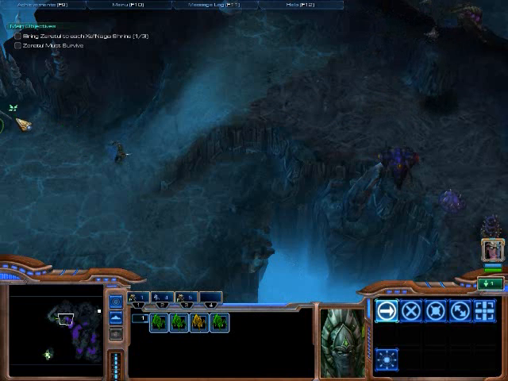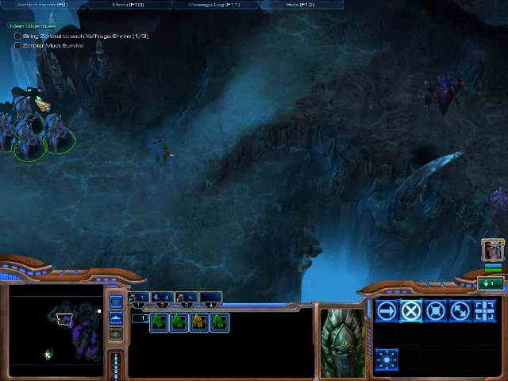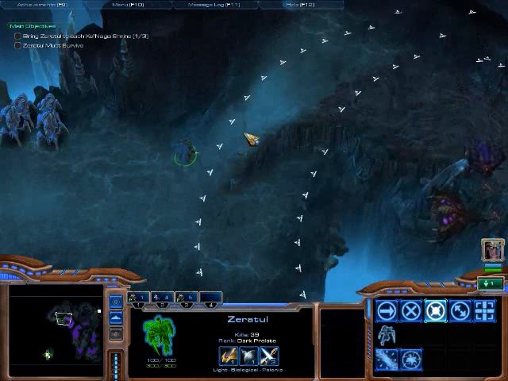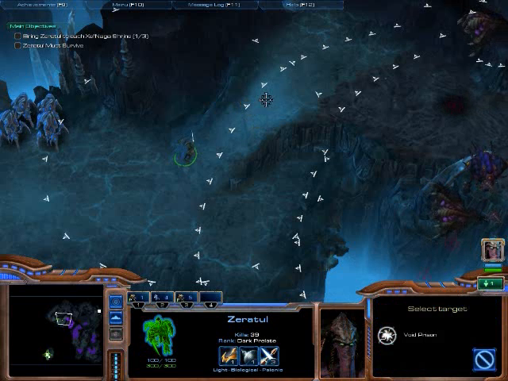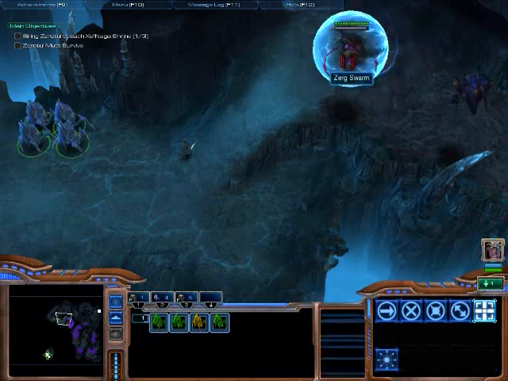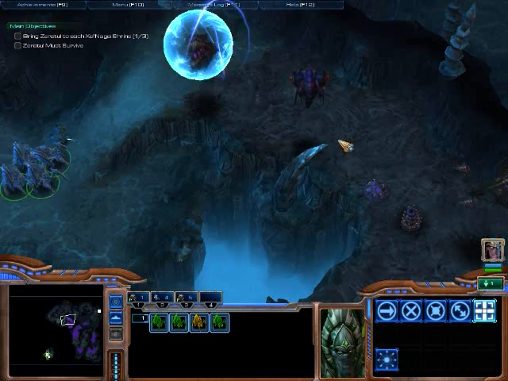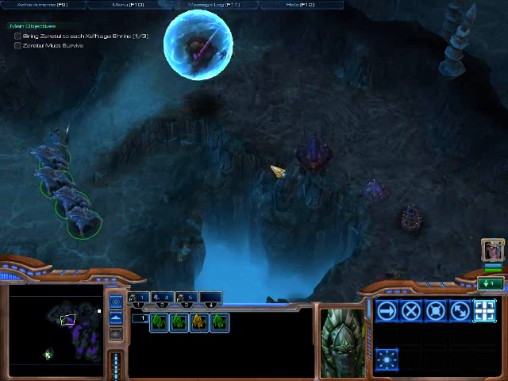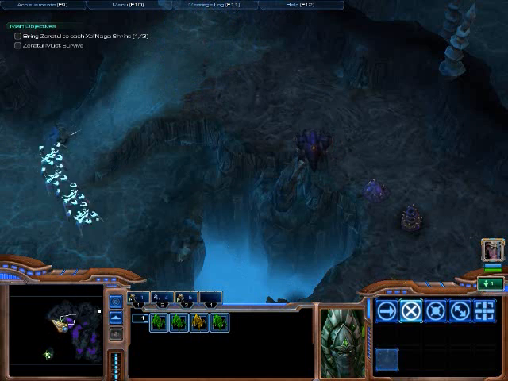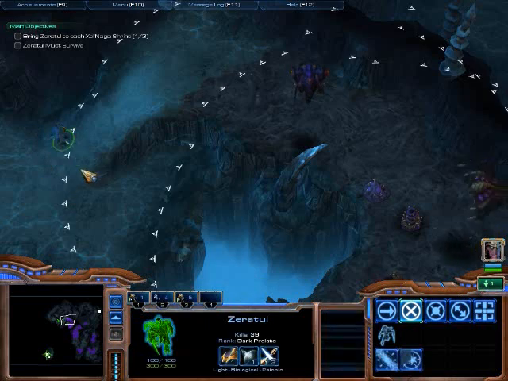Now I position my Stalkers right here so the Broodlord doesn't catch sight of them, because once again, you do not want to take on Broodlords from range. You want to Void Prism them. There we go, Void Prism and taking it out. Easy peasy. And once again, the Stalkers are not taking any life damage at all, or any damage in general.